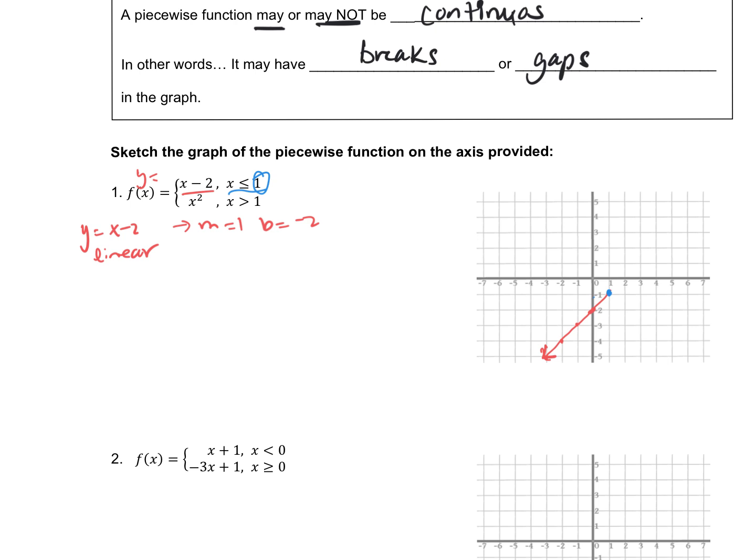And the last thing I need to do is look at this domain restriction and determine if it's an open or closed circle. If you look at it, it has an equal to sign. So that means I know it has to be closed, and I need to make sure I started it at 1. So I know for sure this is 1, and this is closed. I'll just put it back in the original red color. If you need to write on the graph, closed or open, because you're a little concerned, that's okay.